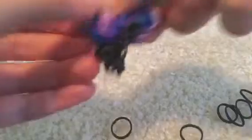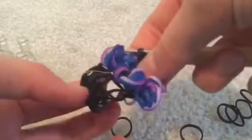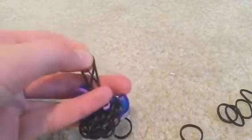Okay, so now I am finished with this right here. His little trail behind him, behind his belt. And you're just going to pull at the feathers. Make sure they're not as bunched together. Make sure they're trailing outwards like that. Okay, and so now what we're going to do is set this aside, set it on a pencil or an extra hook or like a skewer or something. That way it doesn't end up falling apart.